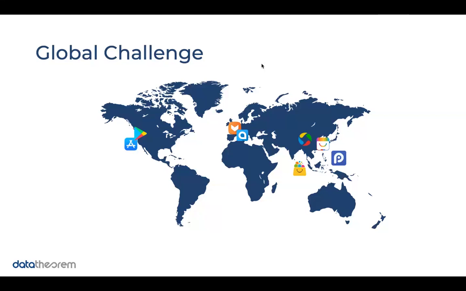But what we think is interesting about this, and one of the things that we're seeing at Data Theorem and some of the research we're doing, is in all these cases, the legitimate or third-party app stores, we're finding that the second largest consumers are outside of the country itself and actually always go back to the United States as the second largest consumer. So this is a global problem for brands. Even if you're not operating in those countries, it's still impacting users in your country of origin and where you're operating from.